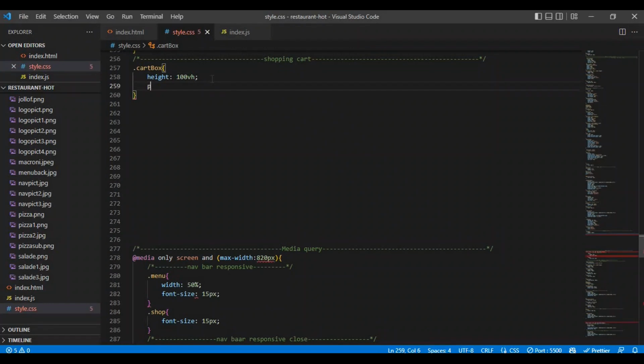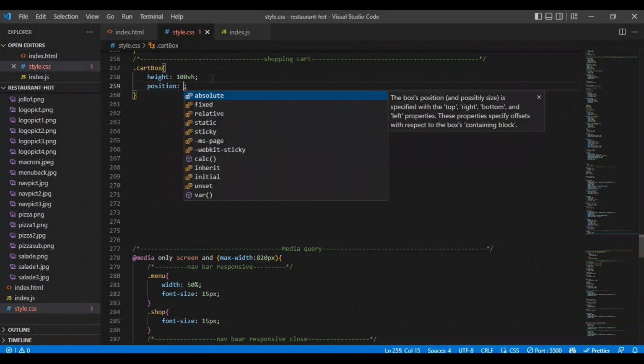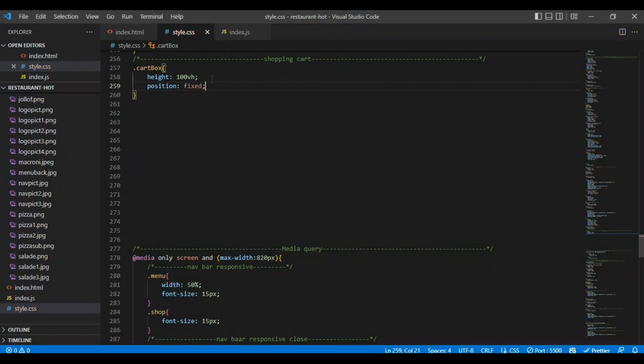Inside our style CSS, we want it to be fixed. When we are scrolling the page up and down, the shopping cart pop-up should be fixed on the page, so we put a position fixed on it.